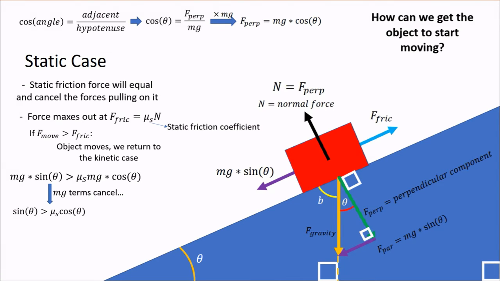So let's just get each of those factors on their own side of the inequality. By the way, sine over cosine equals tangent, so we can write this. This says that if the tangent of theta is greater than the static friction coefficient, then the box will start to move. If we wanted to know what that angle actually is, we can apply the inverse tangent function to both sides of the inequality, which gets rid of the tangent on the left side and turns the right side into the inverse tangent of mu sub s. Any calculator or computer has an inverse tangent function that you can use.